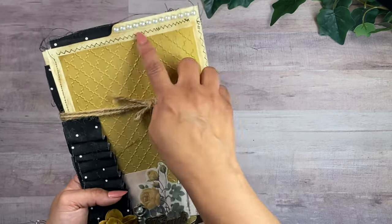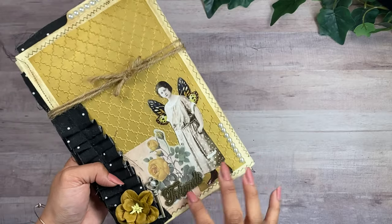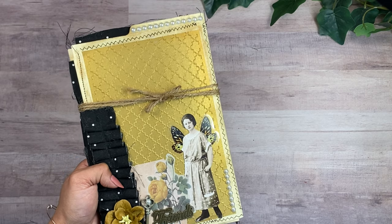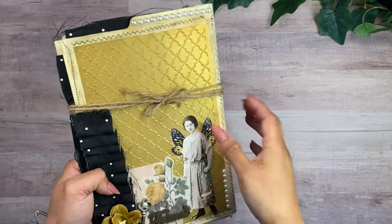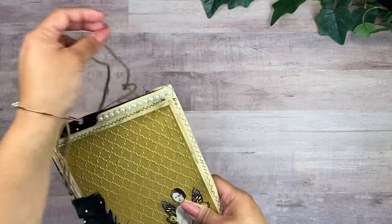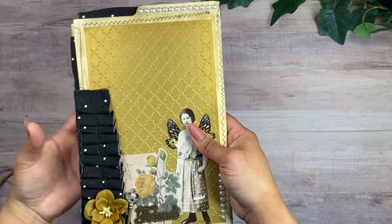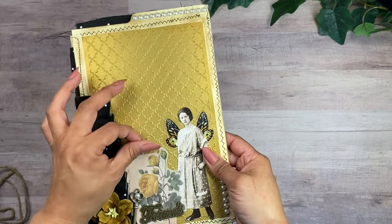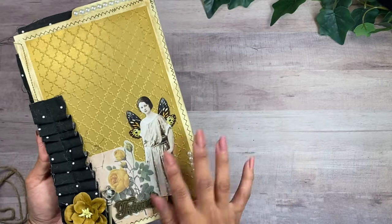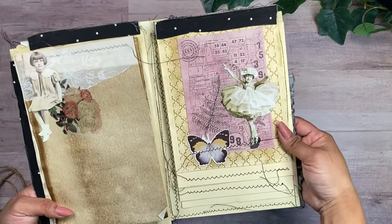I have some pearls here as well, and over here it says 'friends' — she was able to find some good people around her to help her after she was able to escape everything she was going through. Let me just open this up and give you a little look. I wanted this to look very grungy, very distressed, as if she was carrying this throughout her journey.